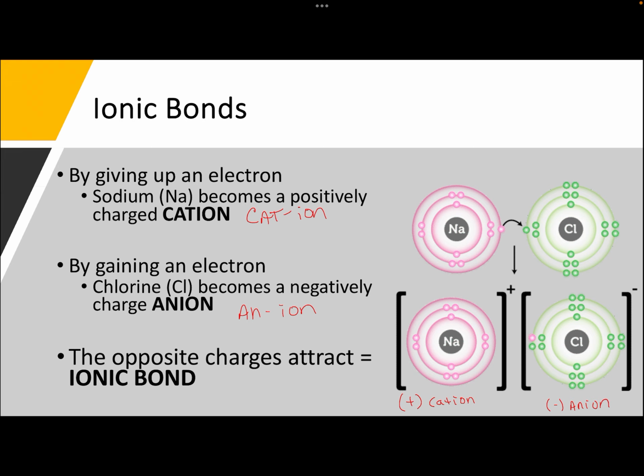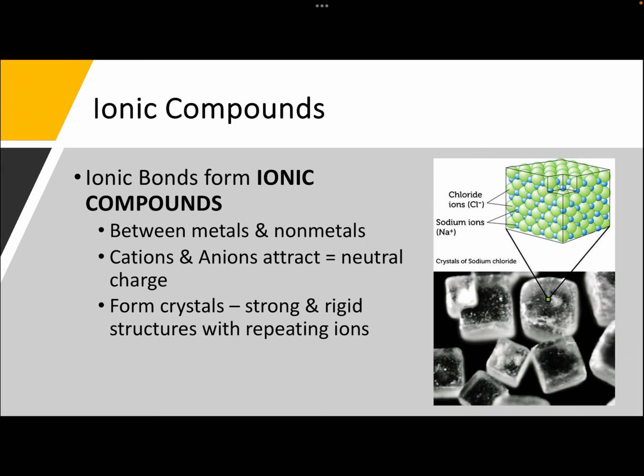Again, we see that opposites attract, positives attract negatives. So in ionic bonds, there is a cation and an anion. Cations are positive, anions are negative. And so that's how we generally look at ionic bonds. It's a bonding of a cation and an anion. Ionic compounds are generally a metal and a nonmetal. We saw that. And they have a neutral charge. We saw those oxidation numbers generally always add up to 0.